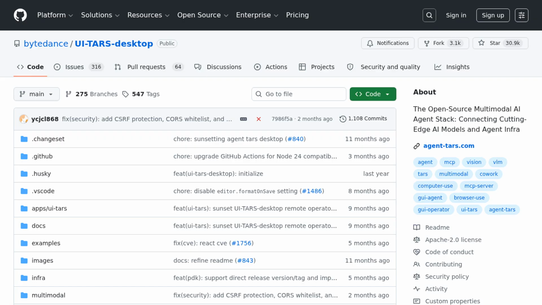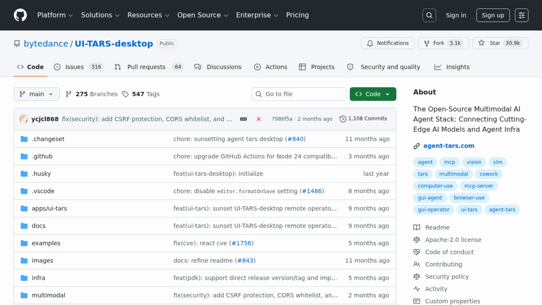What if your computer could understand instructions just like a human assistant? Imagine, instead of clicking through menus and forms, you could simply tell it, "Book the earliest flight to New York," and just watch it happen. This isn't science fiction. It's the very problem a new open-source project is setting out to solve.